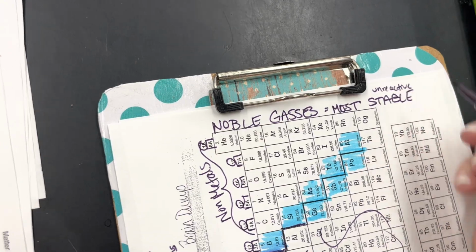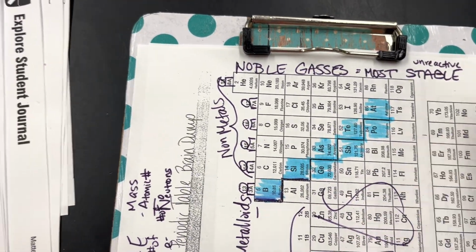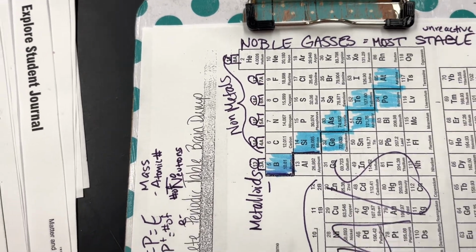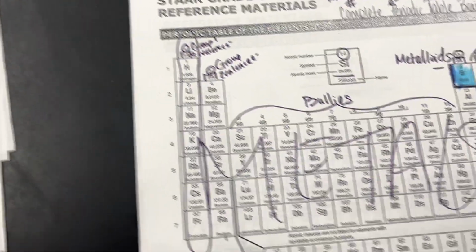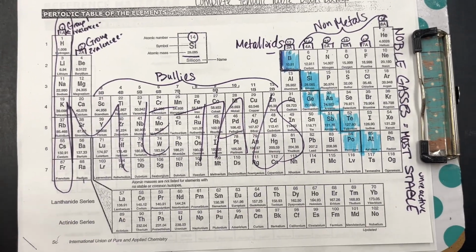They're stuck up. They're happy. Whatever. However you want to talk about it. They stand alone. They do not have to react. They do not have to gain or give electrons to get back in the groove. They're good. They're happy. Noble gases. Okay, so that's where we're at right now.